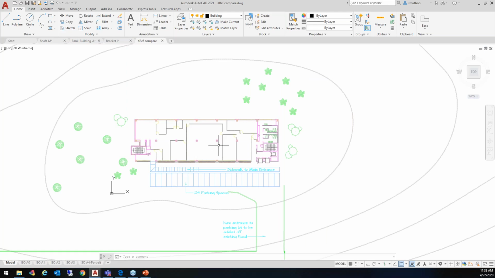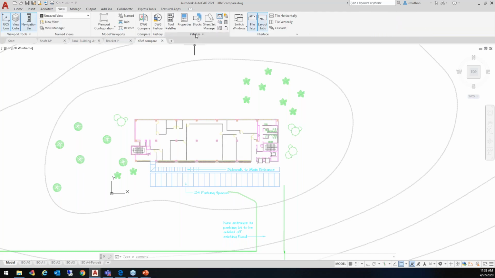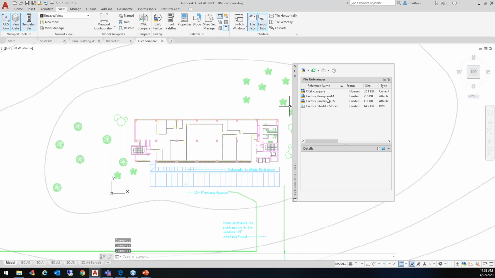This is a drawing which is Xref'd into this current Xref compare drawing. Let me open the Xref palette and show you what I mean by that. Again, in the View tab in the Palettes panel, you have the external references where you can open the palette. The palette is right here, and you can see a factory floor plan M.